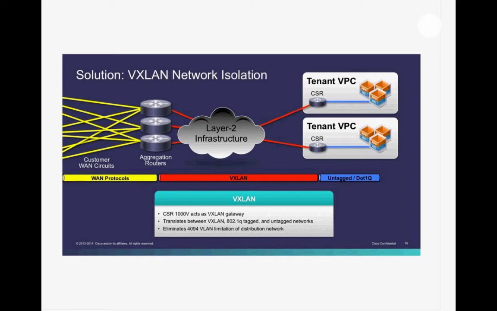And one final solution that we're able to provide on the CSR is VXLAN. If you're not familiar with VXLAN, you might be familiar with VLAN, so you have a way of isolating different network segments as they go across a larger network by tagging the packets when they're sent out on the wire with particular .1Q tags, or VLAN tags as a lot of people call them. But there's a limitation there. Those VLAN tags, it's a small tag essentially, and you can only do 4,094 VLANs. Otherwise, you just run out of unique tags that you can have in your infrastructure.